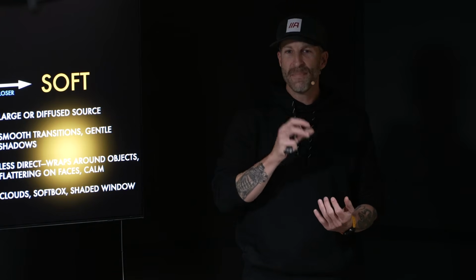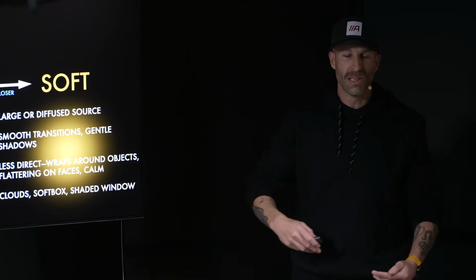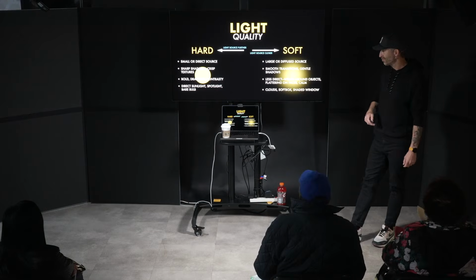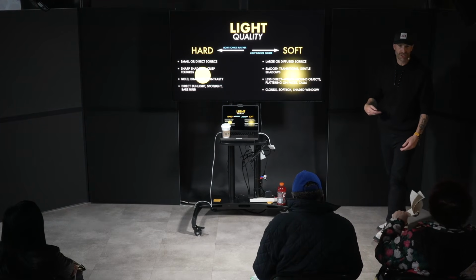Reflections, right? So reflection can or can't, right? Because anything that bounces, when I think bounce, I think soft. So when you think hard light, think direct. Think unimpeded. If I shine a flashlight on your face, is that going to be flattering? A lot of times we think of light in terms of, is it flattering on a person's face or is it not? That's why with soft light, large diffused source, smooth transitions, gentle shadows.